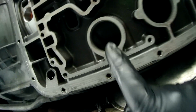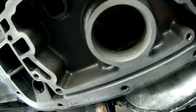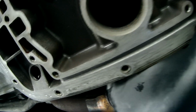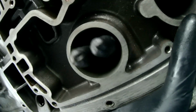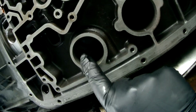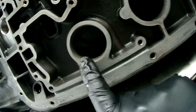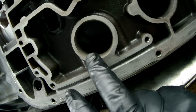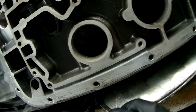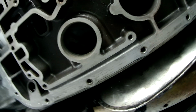Here, getting ready to put the solenoid body back in. And if you're wondering what it looks like, there is where that connector goes through. I don't know if there's a lot of light in there, but you can see my hand on the other side coming through. And so that connector gets pushed up through there, and that O-ring seals right here. And that's why you got to make sure you have that O-ring in there. Otherwise, you'll get a transmission leak right there. That fluid will be coming out. So we got to make sure it's nice and clean, and that you got that O-ring on here.